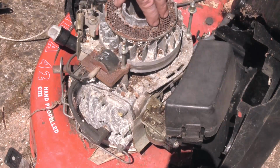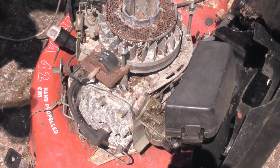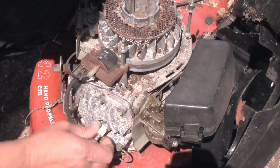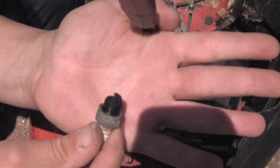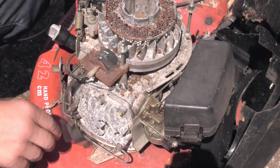Anyway, I think the next thing to do is we'll take the plug out, have a look at the plug, see what that's like, and then we'll have a look at the oil, see what state that's in. Okay, let's get the plug out. Oh, that's tight. Well, initially it looks okay, it's a bit sooty, but it's in good condition. So it doesn't look like an awful lot wrong with that. So that's a good start.